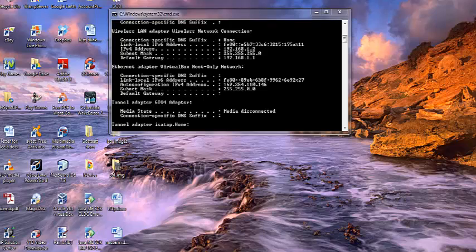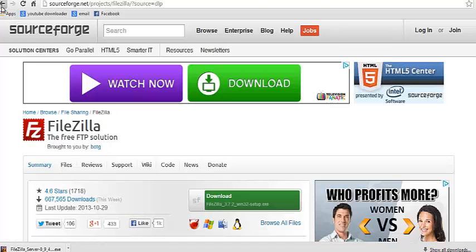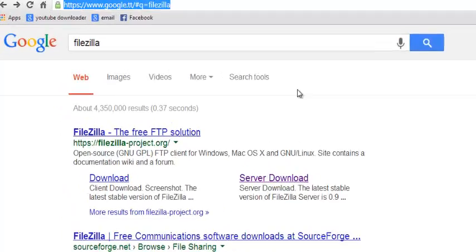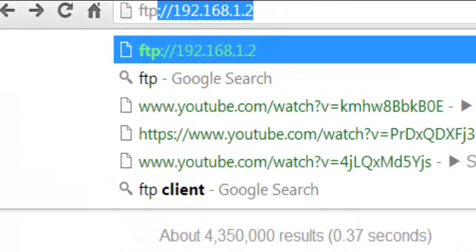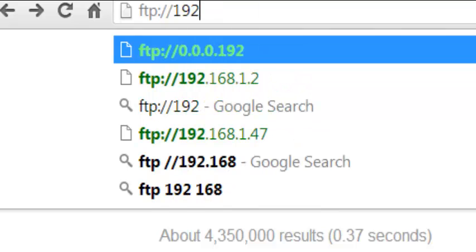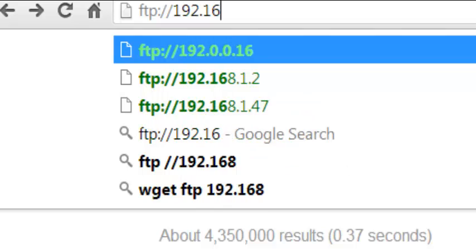and we launch a browser, and in this browser what we're going to do is type FTP://192.168.